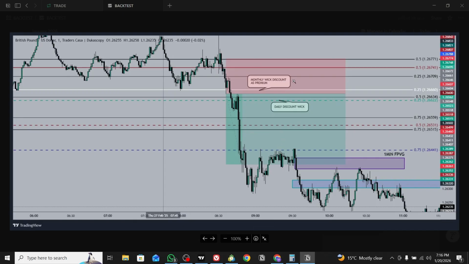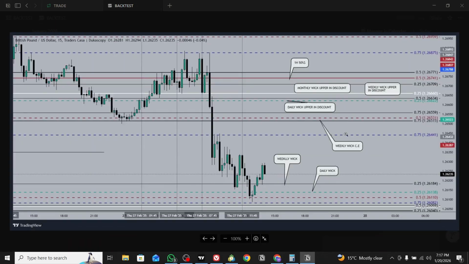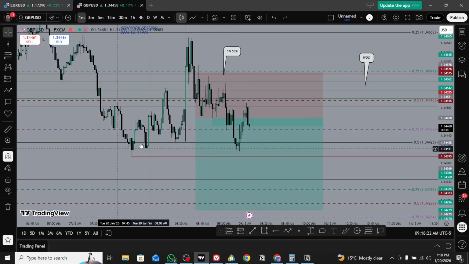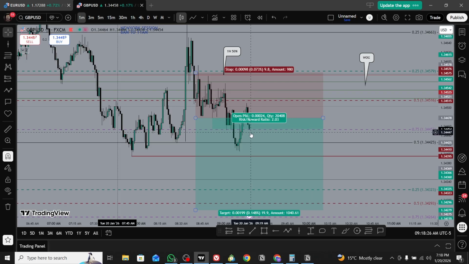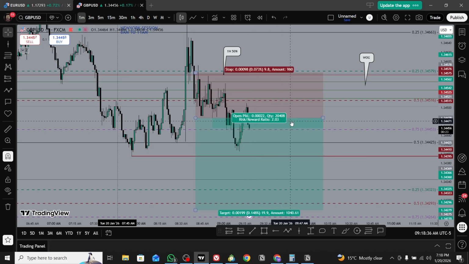Why was it a continuation model? Because this was a 50% range. I think I highlighted it somewhere. Yes, it's a 1 hour 50% range. Lows, and we didn't take this low. I want price to expand here and take this low at least. After the price takes this low, inshallah I will set the stop loss to break even.